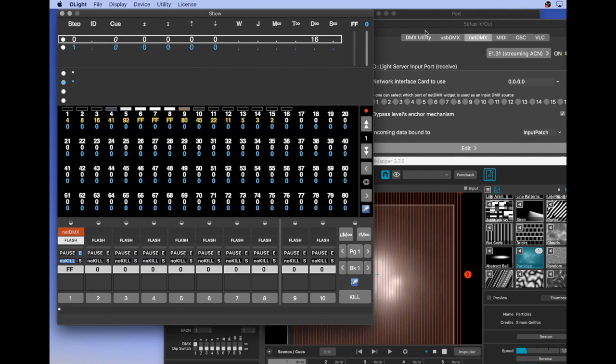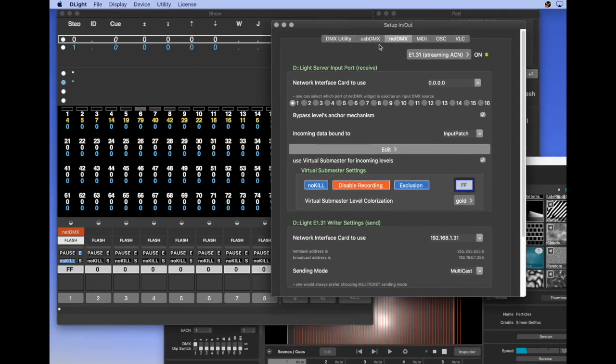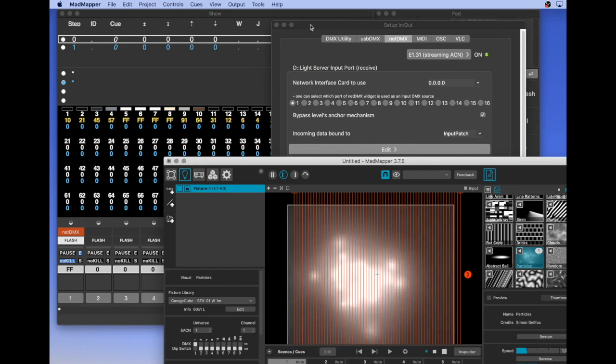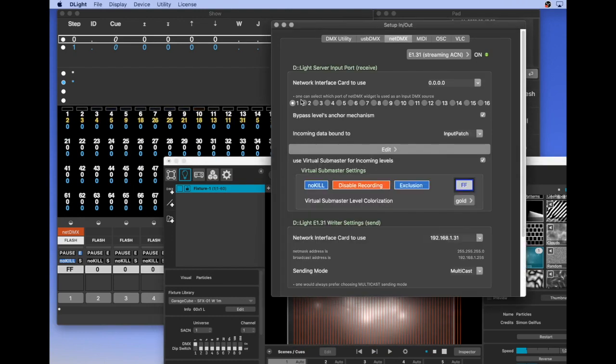Then you use the streaming ACN input capabilities. MadMapper is sending DMX to ACN universe 1. So I receive incoming data from universe 1 and I bind incoming data to the input patch, where here I can edit the input patch table.